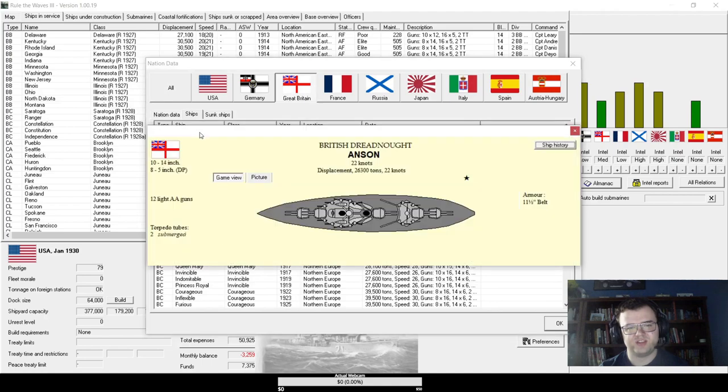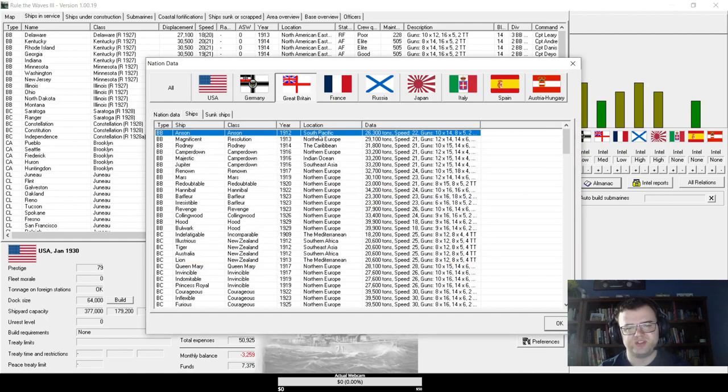The oldest is Anson, HMS Anson from 1912, 26,300 tons, 22 knots, 10 14-inch guns, in five twin turrets, 11.5-inch belt. You know, I mean, okay, the one gun is in the middle, which isn't great. But the speed is good. The armor is not bad, especially by British standards. This is a fairly formidable battleship, especially to be Britain's oldest battleship. Not bad at all. It's definitely from their, you know, proper second 14-inch gun generation.